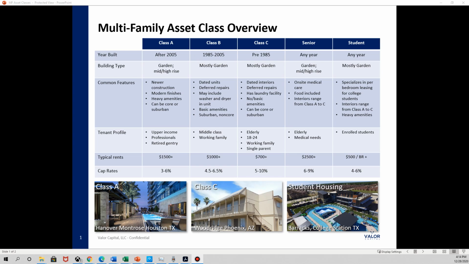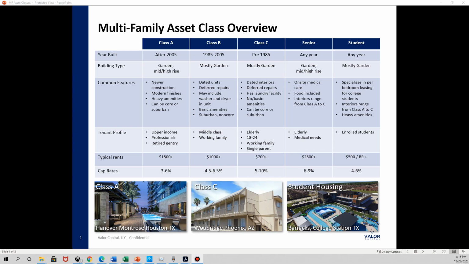Senior housing is simply apartments for senior citizens. These are going to be all adult only communities. And really, the main two factors that differentiate it from normal apartments are going to be that there's an integrated medical service, usually within the property, and there's usually going to be an on site cafeteria or food service for residents of the property. Senior housing can vary from very high end to very low end. You have government subsidized all the way through ultra luxury.